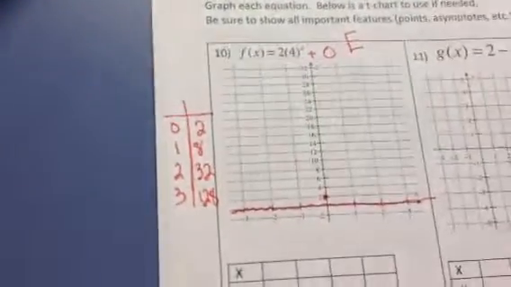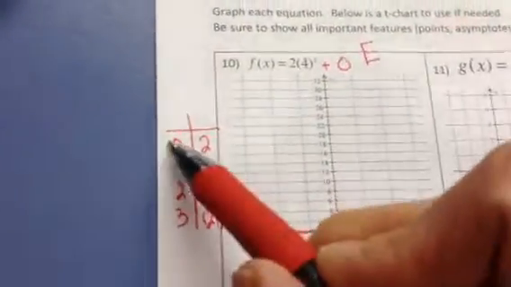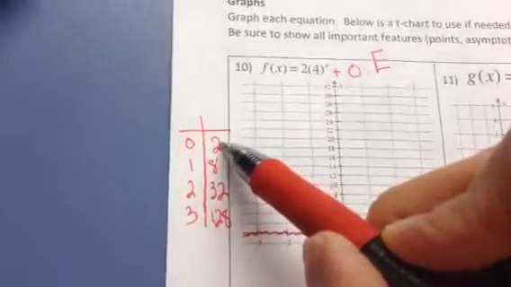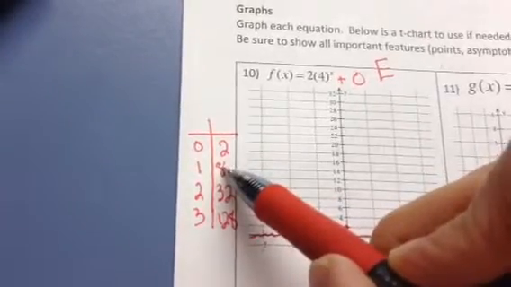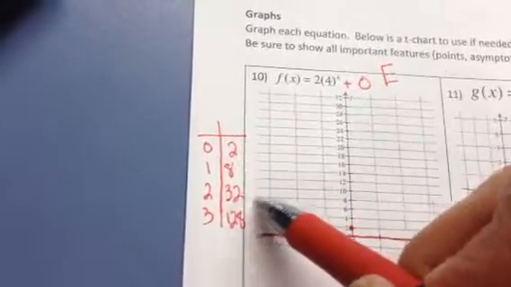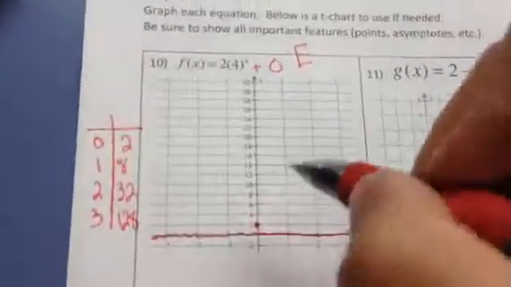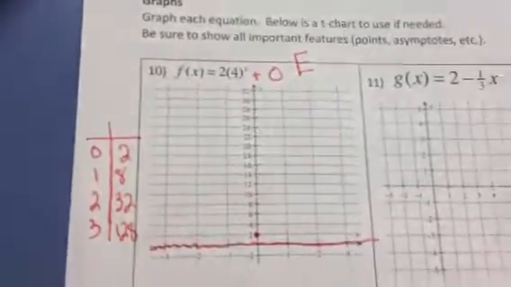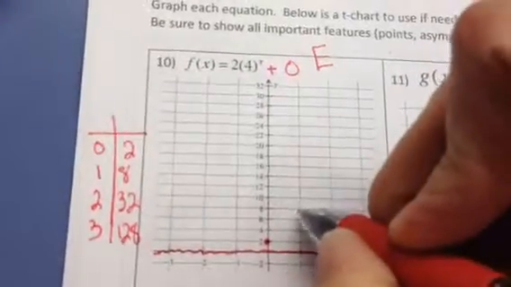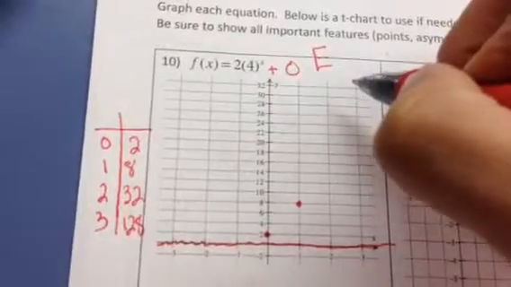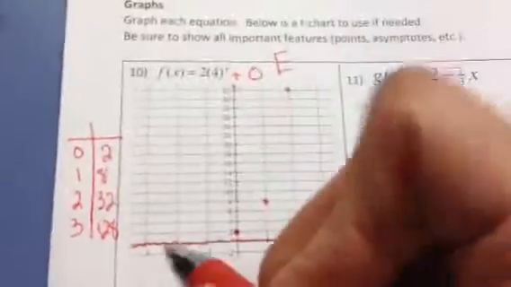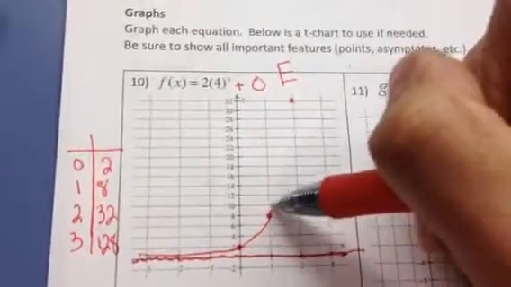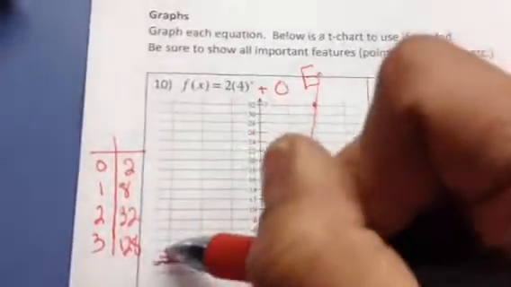The other way is once you get your y-intercept of (0, 2), your growth factor is what you're always going to multiply your y's by. So 2 times 4 is 8, 8 times 4 is 32, 32 times 4 is 128. So anyway, I'm going to graph these. There is no left-right number, there is no up-down. So once I get these graphed, I'm done. So here's (1, 8), and here, (2, 32). So again, growth, we know the shape. It coasts, but it can't touch the wall or cross that wall.